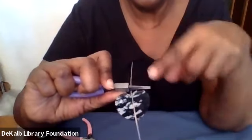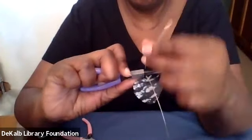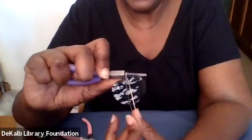I'm taking one wire, the one that's closest to me, and I'm going to wrap towards the camera. So I'm going to take the one closest to me and wrap away from me, and let it hang down the other side.